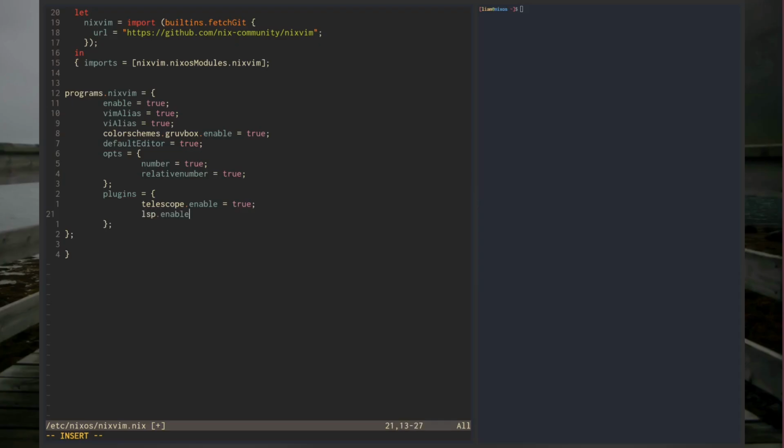Is it LSP server or LSP serve? Okay, I think it's just LSP enable true. Whoops. Lualine. That looks cool. So we'll just do that. I'm not going to break any of these out, but you can also do, well, here, I guess I could do just as a change here. Let's do, so you can see, I think you can do it like this as well. And you can enable extra settings if you know you want them.